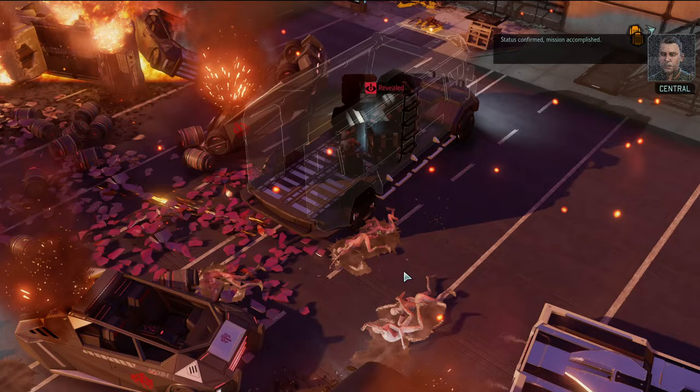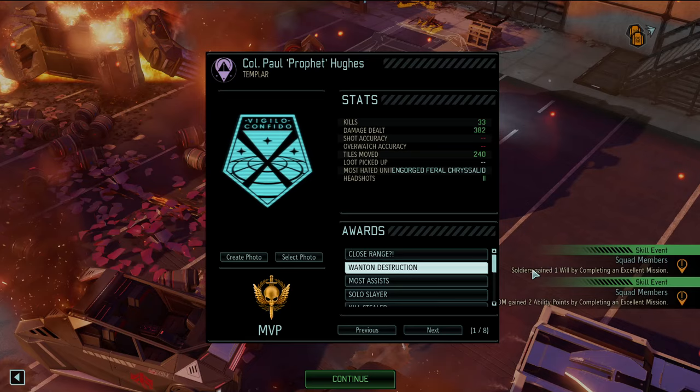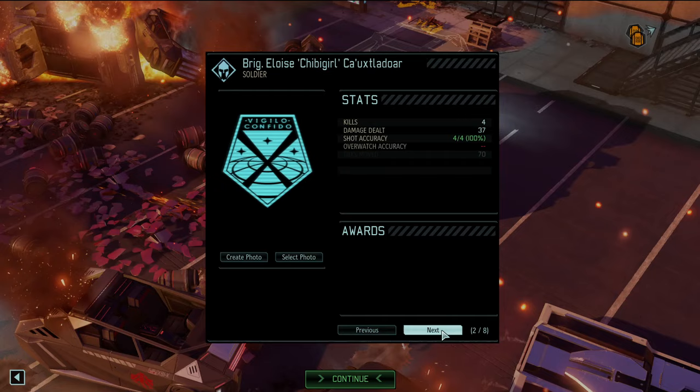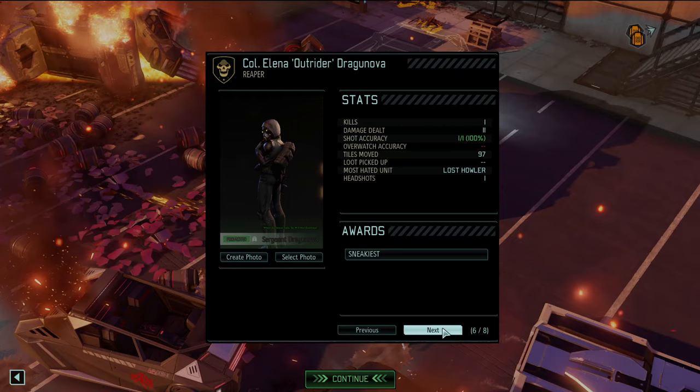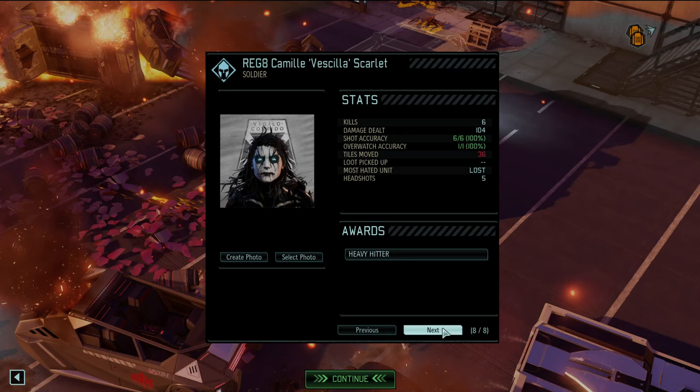16 ability points. 60 enemies killed. Jaw, he won the whole MVP. It's going to be this time. It's Prophet with 33 kills and 382 damage. 4 and 37 for Chibi. Butcher actually didn't get any kills this time or damage. Sin with 3 and 34 damage, 6 and 54 for Dead Mother, 1 kill, 11 damage for Elena, 7 and 74 for Vulpy, 6 and 104 damage for Vasilla. But god dang, if that wasn't a mission for Prophet, that was more impressive than anything he's ever done with the actual loss. That was crazy good.